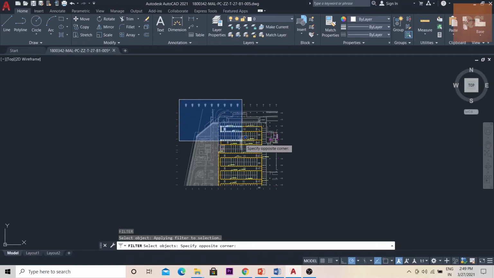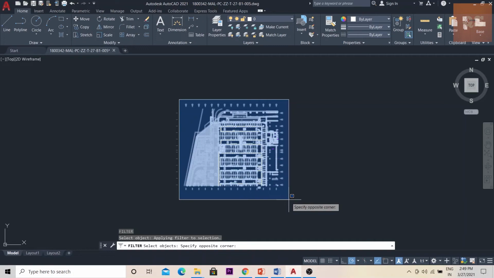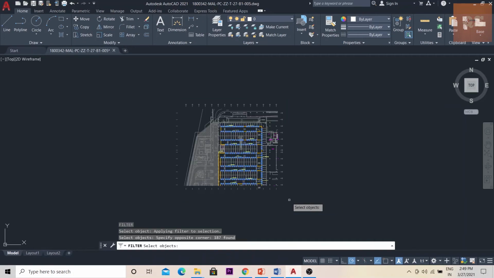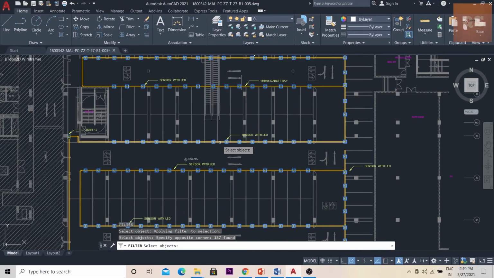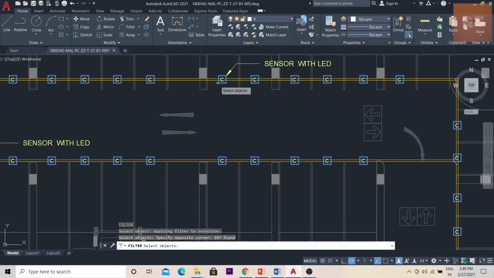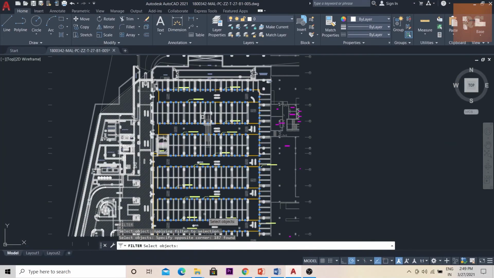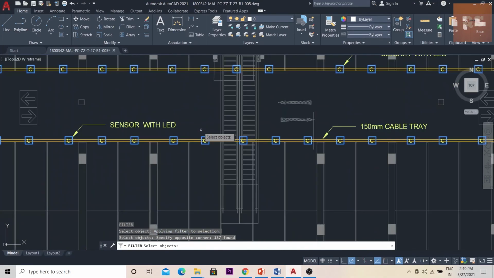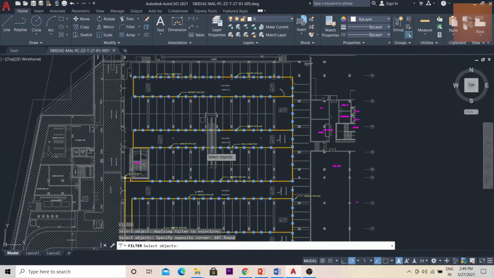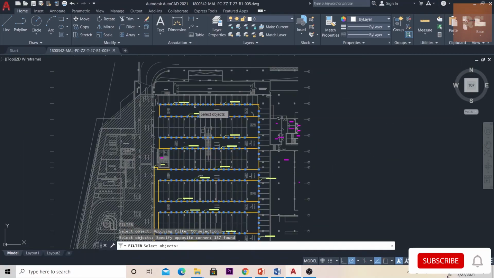So you're clicking the entire drawing, you're selecting the entire drawing, click that and see, when you click the entire drawing, you got your count as 187. So you see entire sensors have been highlighted here. So you easily found out the count of these sensors. It is 187. So hope this quick way to count the quantities in AutoCAD is understood, and hope you can use it in your daily professional life.